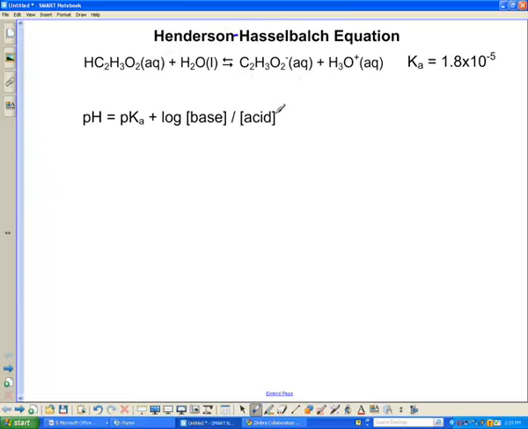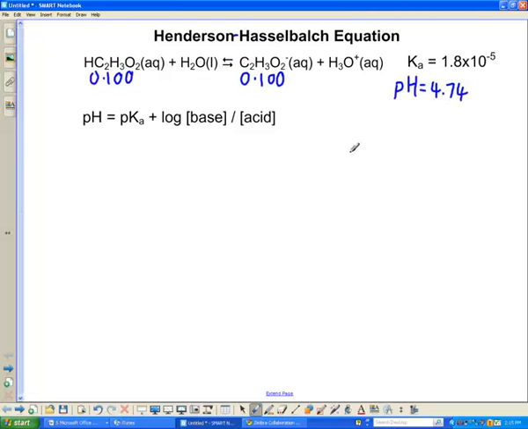In the previous video I showed you several things about how buffers work, and then we went through an ICE table calculation to figure out the pH of a buffer, where we had a concentration here and a non-zero concentration here, and we went through to figure out how the pH got to be what it was. And we'd said that the pH of 0.1 molar acetic acid was 2.9, and we'd also said that the pH of the buffer of 0.1 molar acetic acid and 0.1 molar acetate was actually 4.74, so less acidic, as we expected.